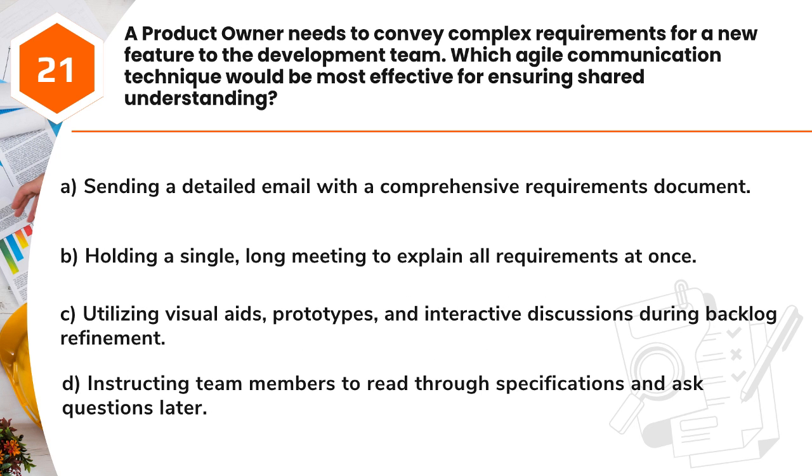Question 21. A product owner needs to convey complex requirements for a new feature to the development team. Which agile communication technique would be most effective for ensuring shared understanding? A. Sending a detailed email with a comprehensive requirements document. B. Holding a single, long meeting to explain all requirements at once. C. Utilizing visual aids, prototypes, and interactive discussions during backlog refinement. D. Instructing team members to read through specifications and ask questions later.